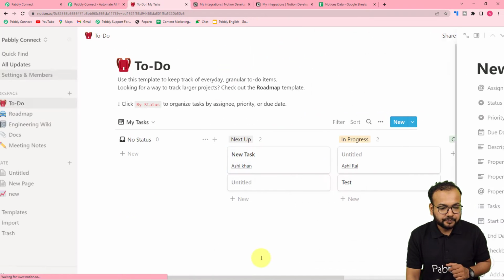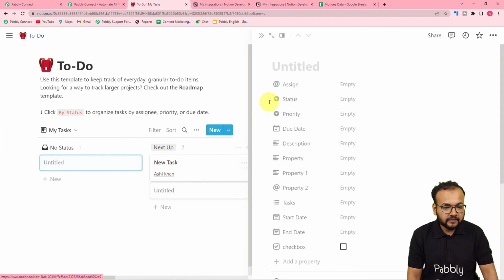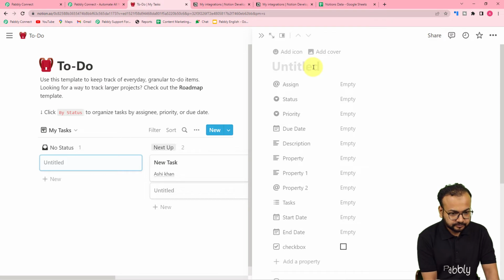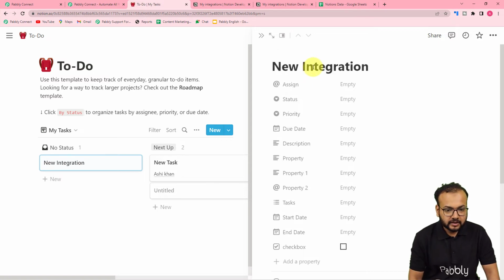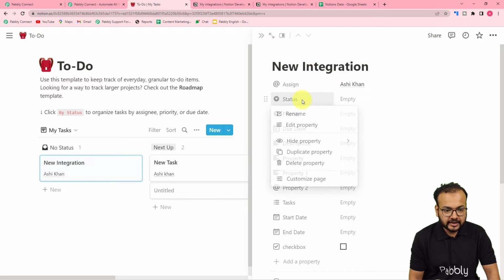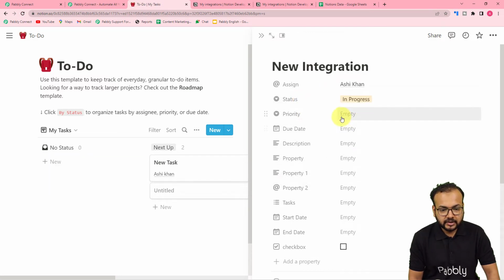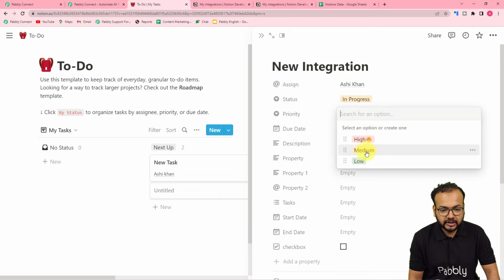So you can create a similar task. Let me show you. Just click on this new button and you can give a name to this task. So the name of this task is new integration, let's say. You can assign this task to any person. You can select the status. This is the status. You can select the priority.